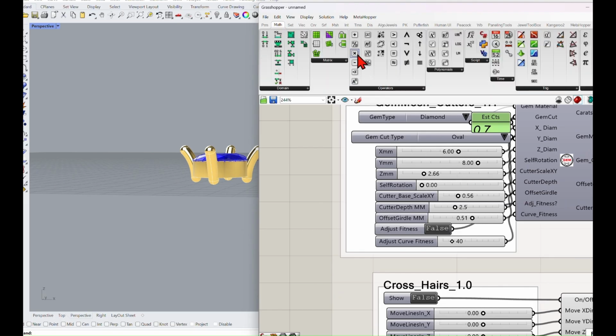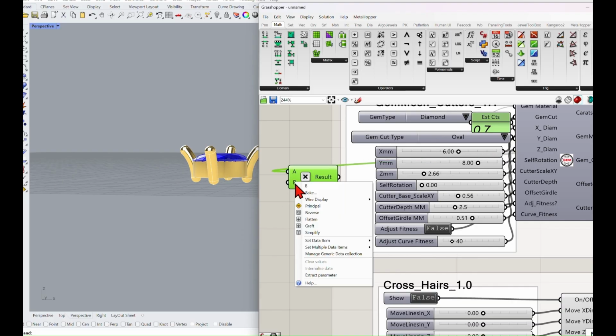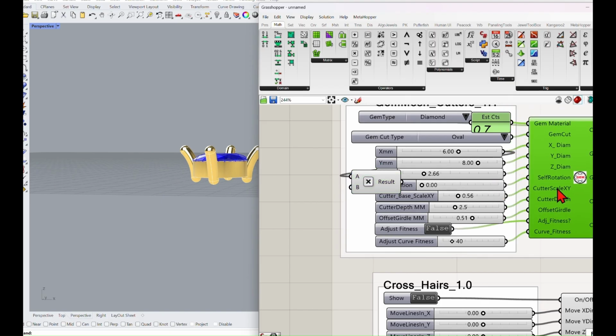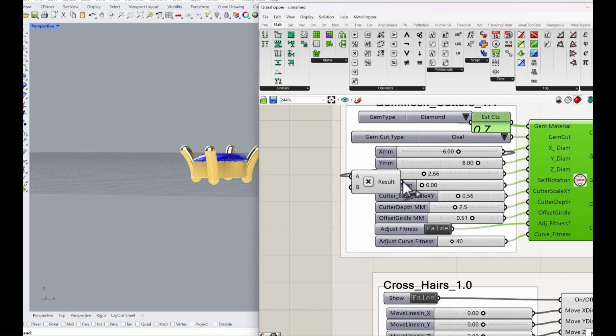So we go math, multiply, we go 65, so we set the data, 0.65, commit, and we'll use this result, 3.9, for the Z dimensions.